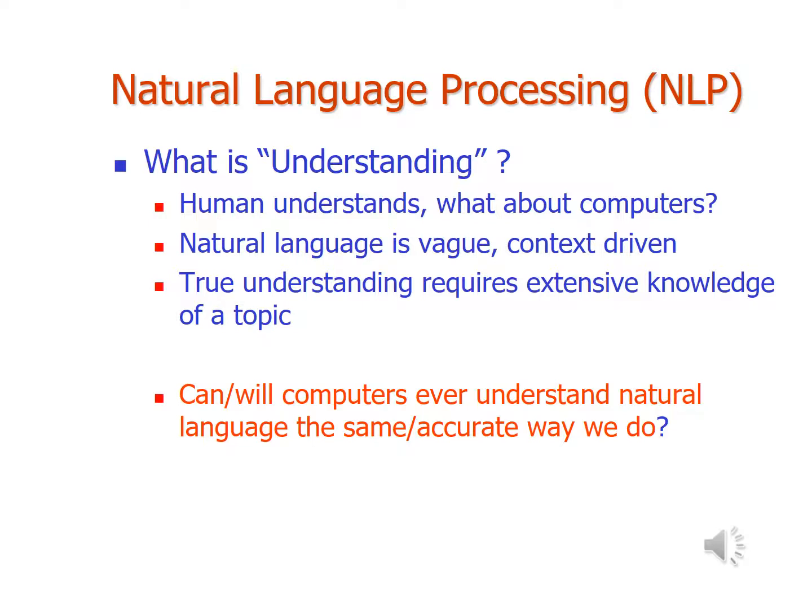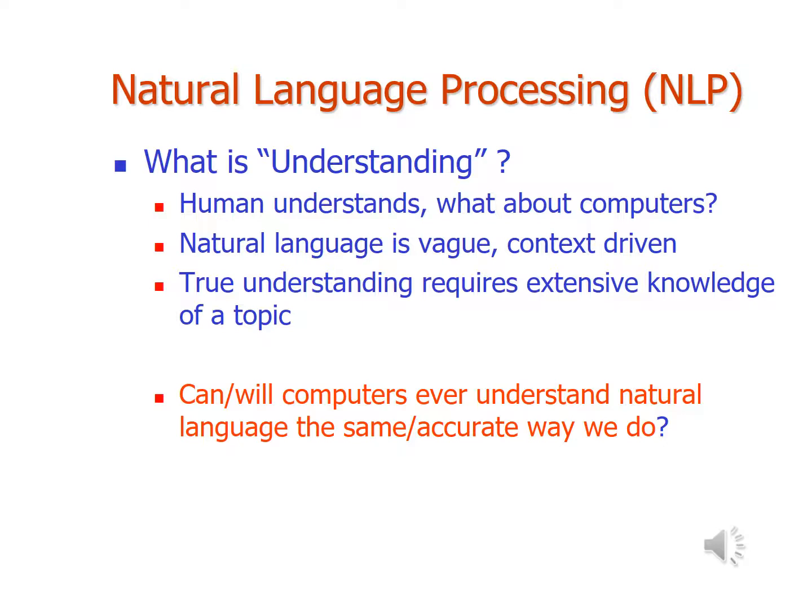It's based on the context, how we use the words, the inflection of our voice, how the word is based, how the word is buried basically in the text. And so it's really difficult in natural language processing for computers to truly understand what we're talking about because they don't understand the context, they don't understand the subtleties of the language, and it just requires that a computer have a very strong context, very strong knowledge of a particular topic.